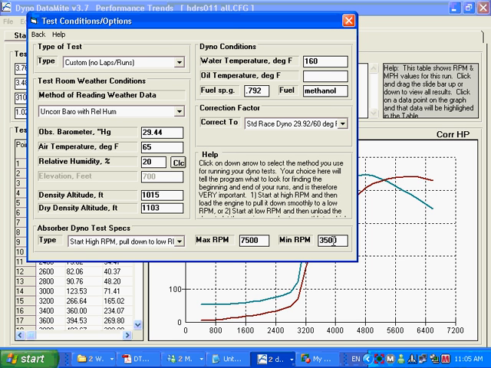If you start the RPM recording at 2,500, it will not show you a power run below 3,500. You'll still have the recorded data at 2,500, but it will not show you anything in the power run below 3,500. And the same at the top end. You go up to 8,500, it's going to stop it at 7,500. You only go up to 6,200, it'll go up to 6,200.